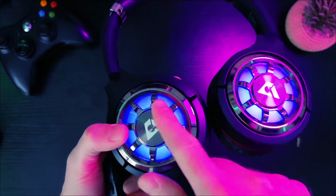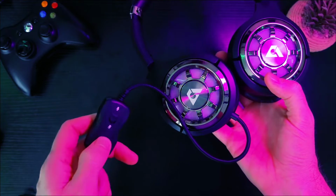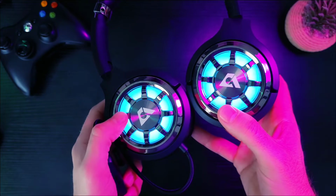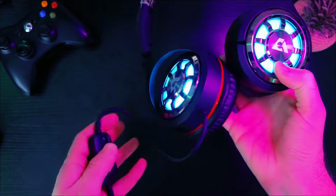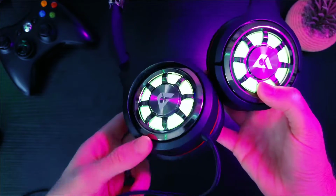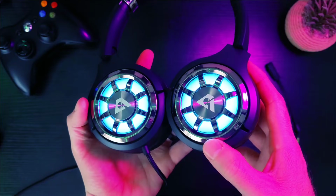It looks like something very premium and very cool, and it's not the standard LED look. It has its own sort of look to it, and the fact that you can really dial in the exact color that you like. One thing I wish is that it would stay solid on a color and not do the fading. The only time you get more of a solid, like I talked about earlier, is when you cycle through all the colors and then you let it run its course and just continue to run through all the colors on its own. Then you get a little bit more of a solid look.